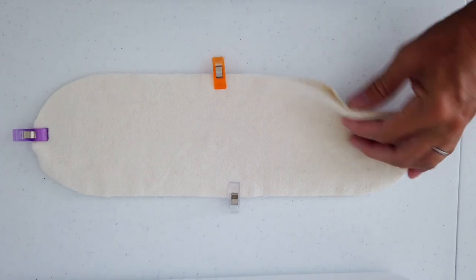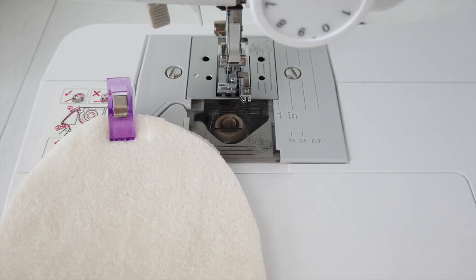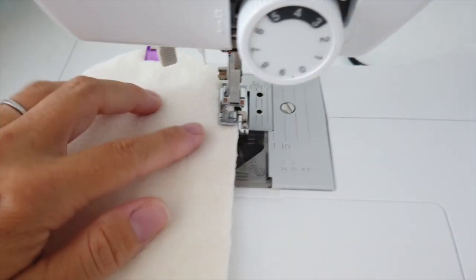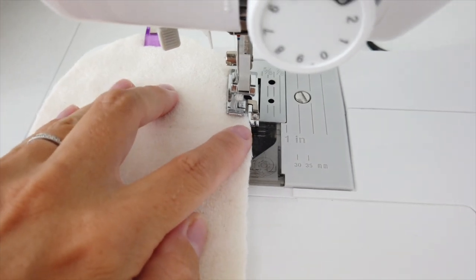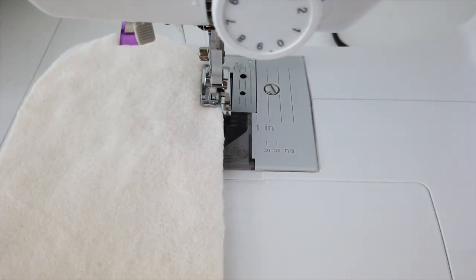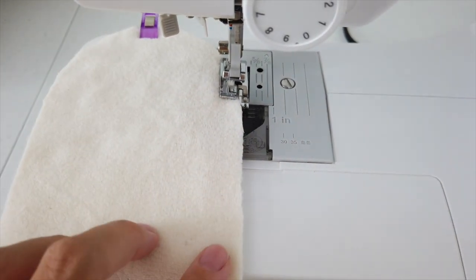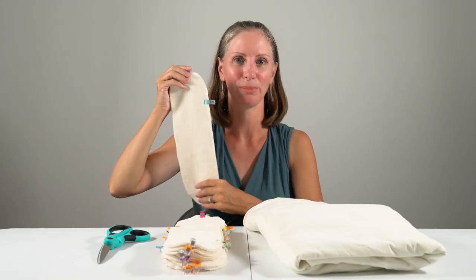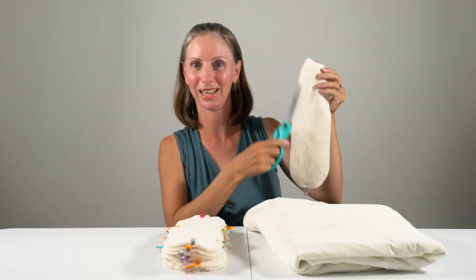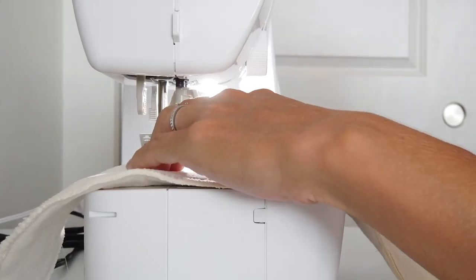The way I've been finishing them is once I have the three layers together I'm using just a straight stitch around the edges to hold them together, and then if any bits are uneven I go around and just trim and even them out with scissors. That's because when I do the overcasting stitch all three layers need to be flush and even for the stitch to really catch and work. Again with a serger, the serger has a blade and it actually cuts off the excess fabric at the same time that it's stitching, so that's a nice benefit. Without a serger I sew a straight stitch around, take my scissors to even out the fabric, and then do the overcasting stitch to really nicely finish off the edges.